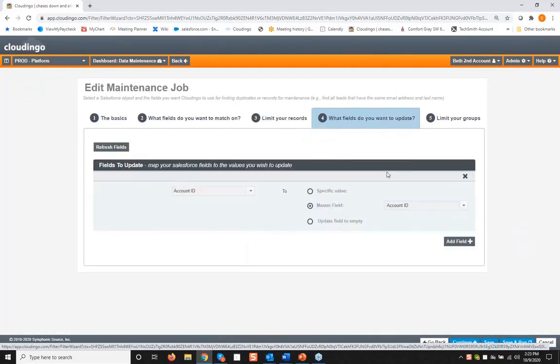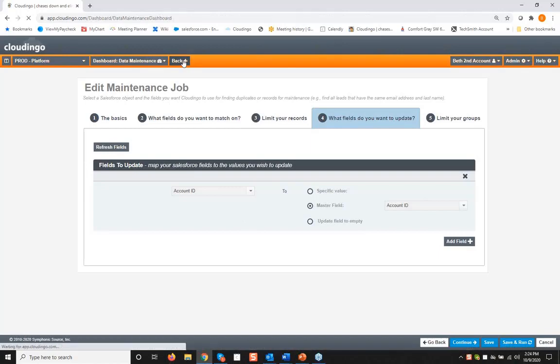And then the way we're going to update the account ID on the contact for those orphan contacts could be to use the master field, which is the account ID on the account. So this just gives you one system. You would want to move forward pretty cautiously and check a number of these before you go. But it has been a somewhat recently recurring issue that we've had questions about: customers who have a large number of orphaned contacts are wanting to use the domain on the email to identify an account with the same domain on the website. So that shows you how that function would work.